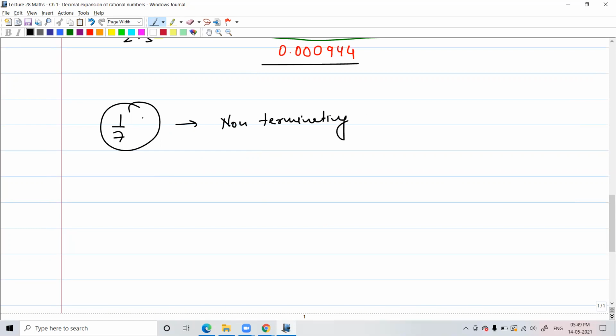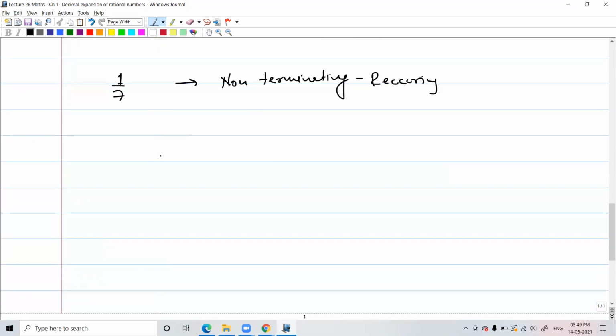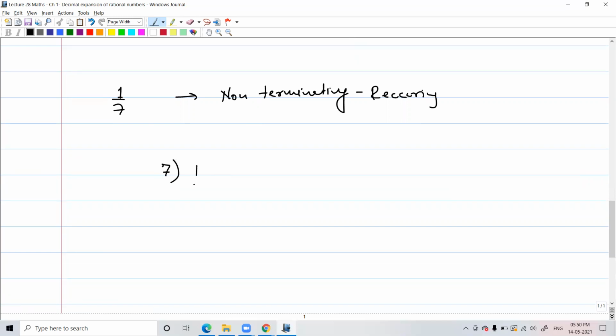And since it is a fraction, we know that it is a rational number. If it is non-terminating, of course, it has to be a non-terminating recurring number. So you can check that. Try doing the division. Everybody knows how to divide this number, no? Convert this to a decimal and tell me what is the answer.